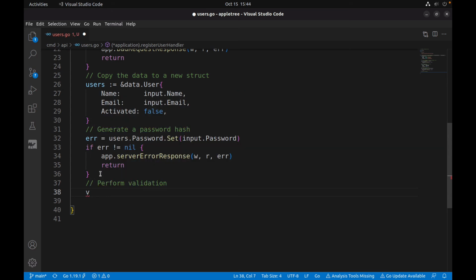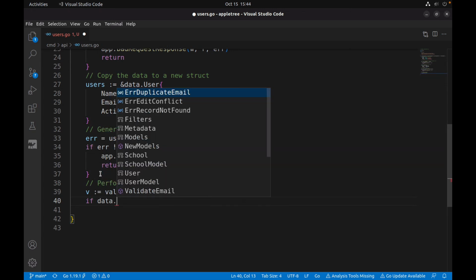So again, we just follow a common pattern where we'll create a new validator. So validator.New, and then of course I will simply call the ValidateUser function.